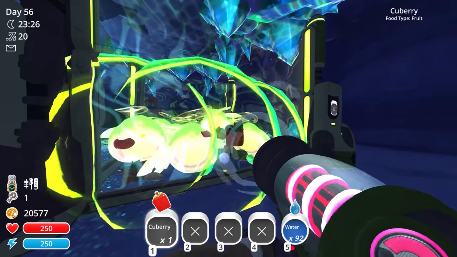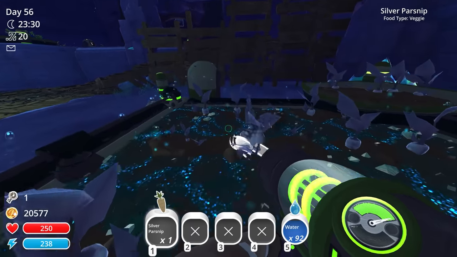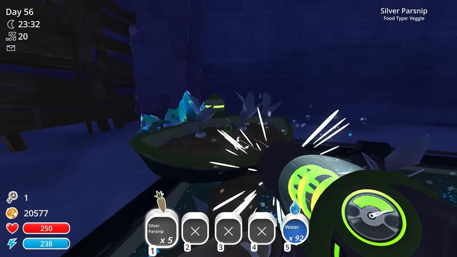Yep. Oh, we're getting a lot of money. That's good. All right, well, I guess we'll have to keep it as is right now. And we can get all these silver parsnips right here. Load up their auto feeder, and that's going to be good.